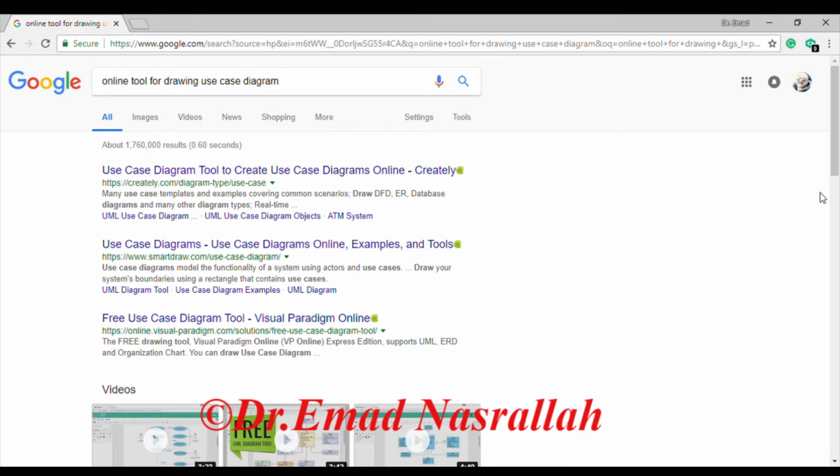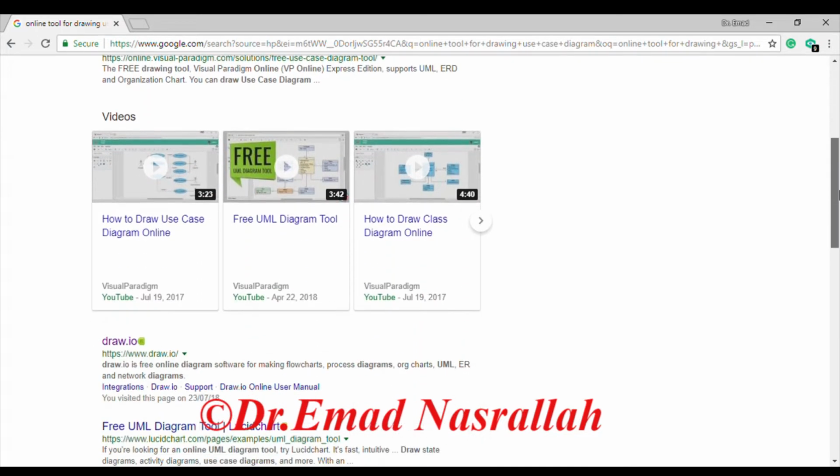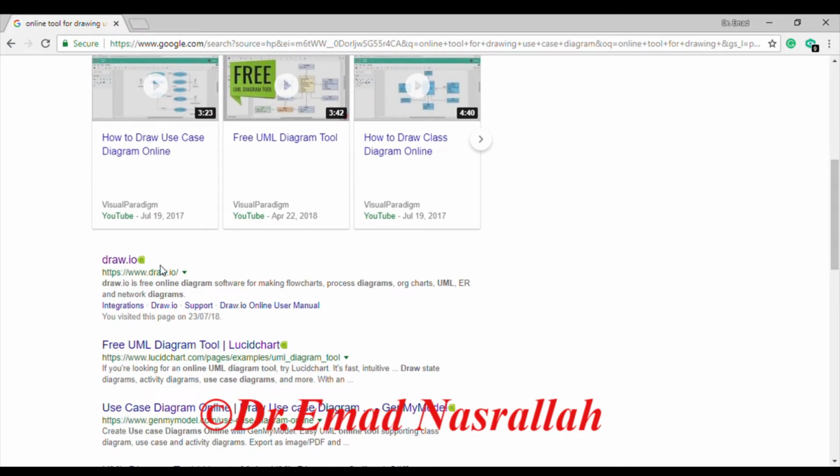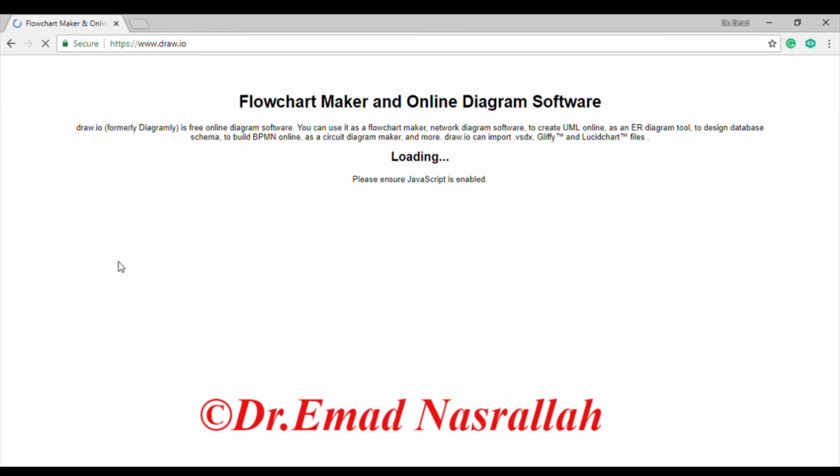There is a tool I used before, and I recommend using it. Yeah, it's Draw.io. Let's see this tool. All tools are similar to each other, so it's not a problem which tool you choose. You can choose whatever tool you want.